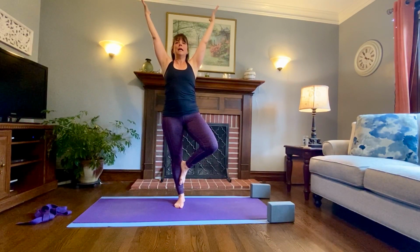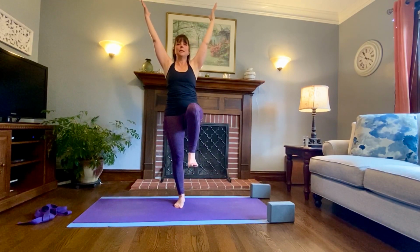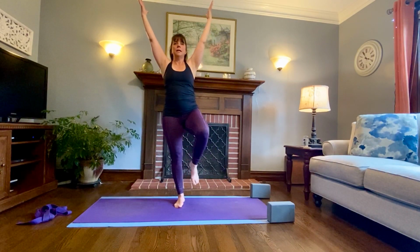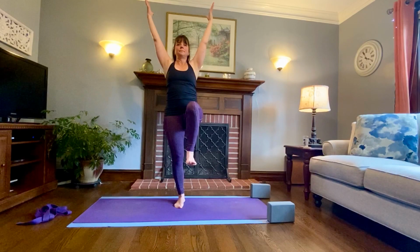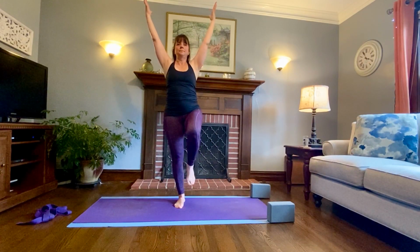Maybe your gaze gets a little higher and it's going to feel like it pulls the rest of the body up. Can that foot come off the knee and the knee come up, hip height? Back to your tree. Back to knee up. Back to the tree. One more time.